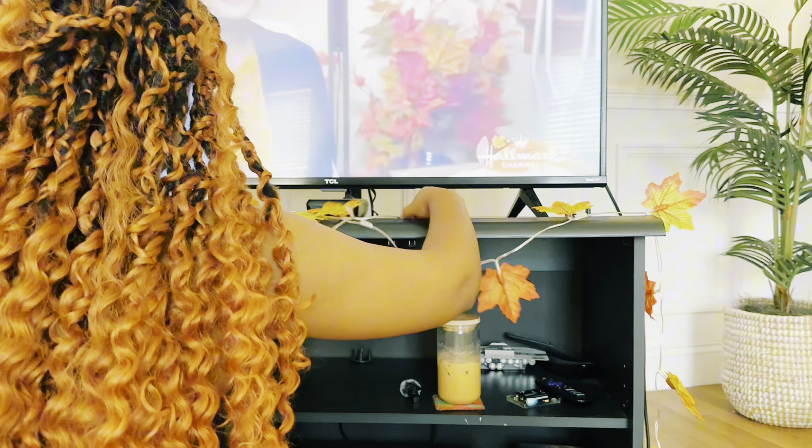Now this blanket right here, I got this from Goodwill and I just love this color. It is like, what would you say, a mint green color, and I think it's just the perfect type of green that goes with autumn.